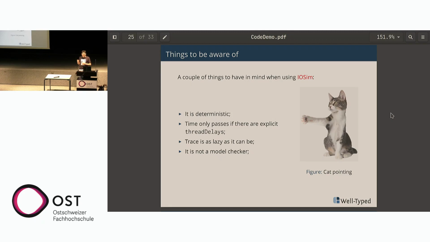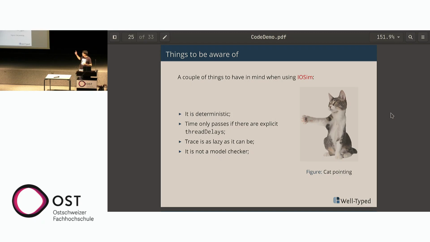That makes sense because the way IOSim tries to simulate your code, it tries to run everything as concurrently as possible. So in the trace example that we saw, a bunch of events all happening at time 0, and then a bunch of events all happening at time 1,000. Okay, so that is the weakest thing one simulation can assume about your concurrent program. You don't want it to assume that certain actions are going to take more than others. If possible, assume that we have infinite CPU power and everything runs as fast as possible.